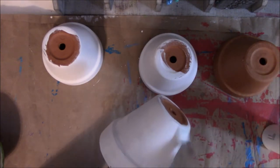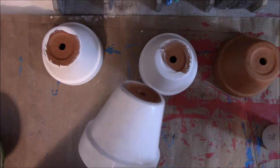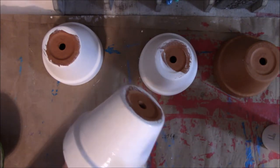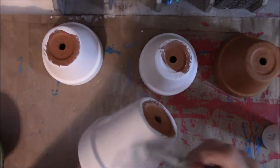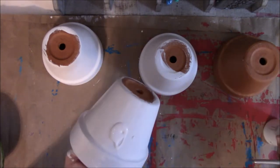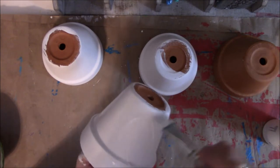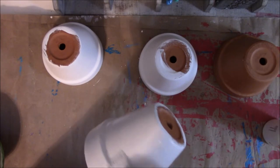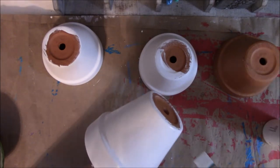I dive in and then I'm like, oh, well, that was unexpected results. It's okay. They're just pots and it's $4. So, you know, if they don't go well, it doesn't matter. They're still going outside with plants in them. And the only person who'll see them is my husband and I and the neighborhood birds we feed.